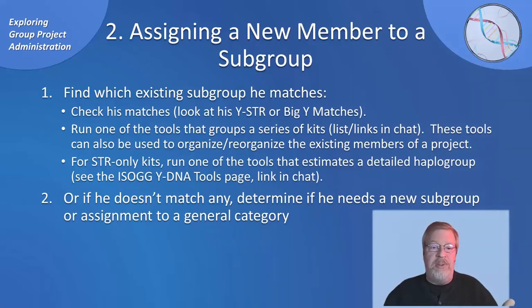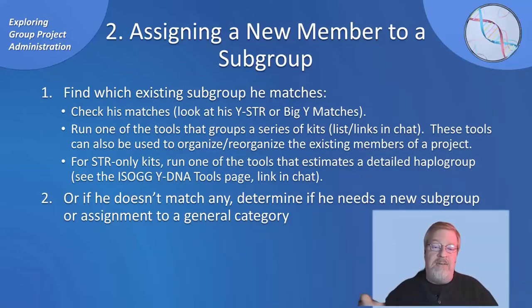I know plenty of people who take their whole project and put it through SAP, and they get a tree out of it, and then they can use that tree to figure out where the members belong, and then you just update that tree every time you get a new member and see where the new member falls. That's one way to do it. But there are a number of different options for running tools to compare a new member against the other members of your subgroups and figure out where they're closest to.